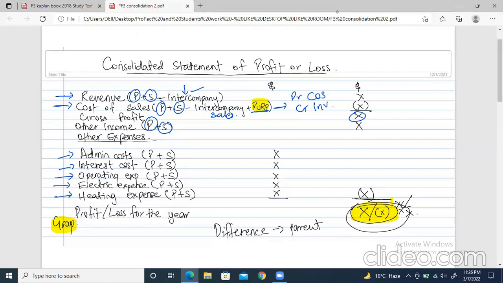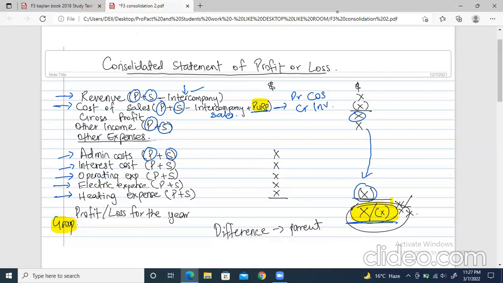The list goes on. Now in this as well, what we have to do is add the parent plus the subsidiary, that's all. Nothing else. There is no third person over here, just these two. We add all these, and the sum of these is deducted from the gross profit. And finally, the highlighted figure is either a profit or a loss. So profit or loss is shown at the end of the period over here.